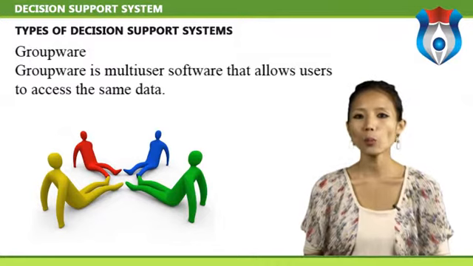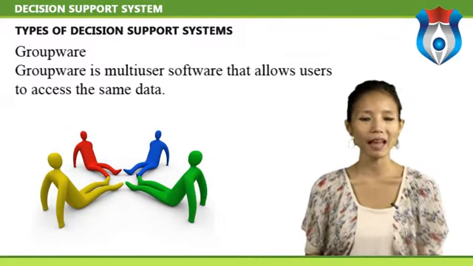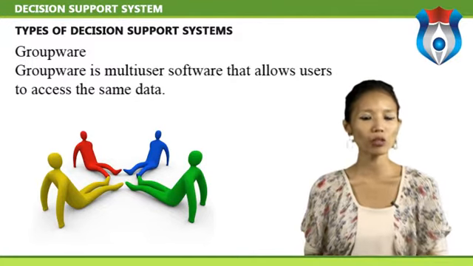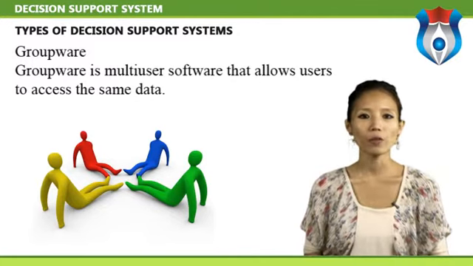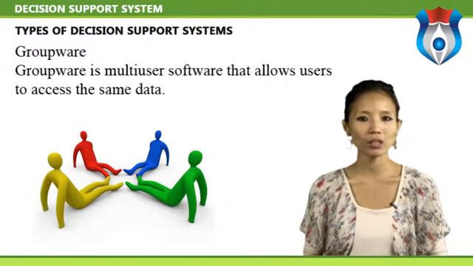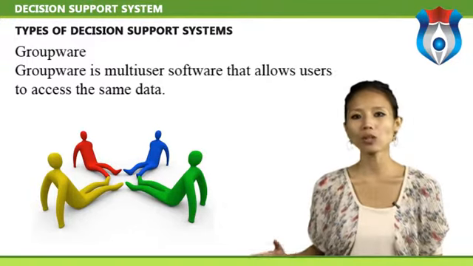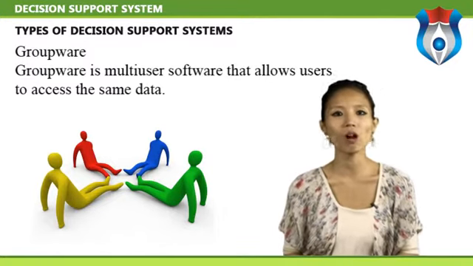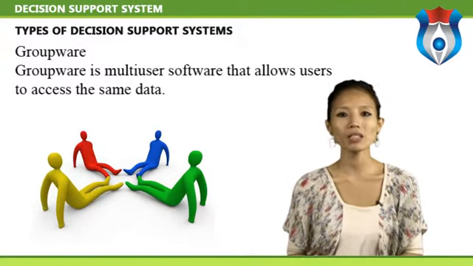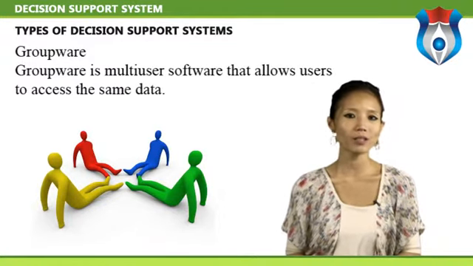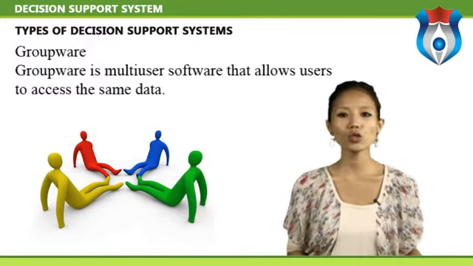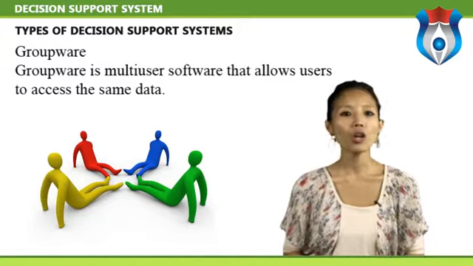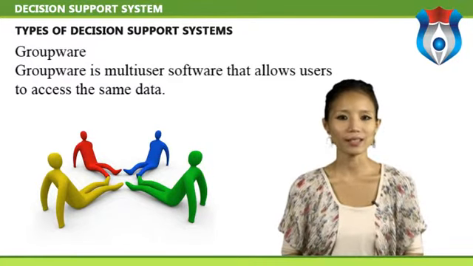Groupware. Groupware is distinguished from GDSS in that groupware is any software package designed to support more than one person working on a shared task, or refers to programs that help people work together collectively while located remotely from each other. Programs that enable real-time collaboration are called synchronous groupware. Groupware is multi-user software that allows users to access the same data. Also, groupware usually provides a mechanism that helps users coordinate and keep track of ongoing projects or decision processes.